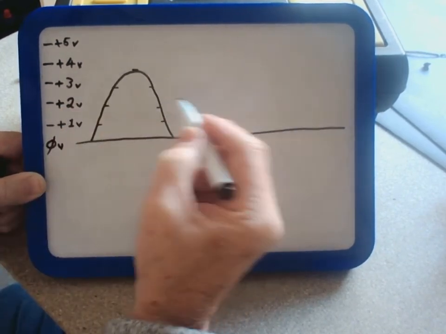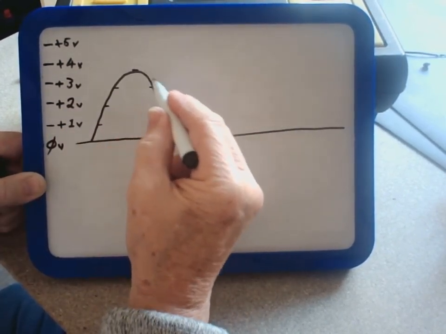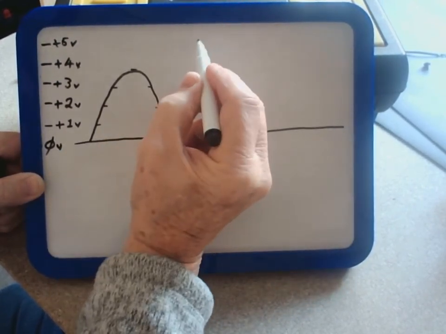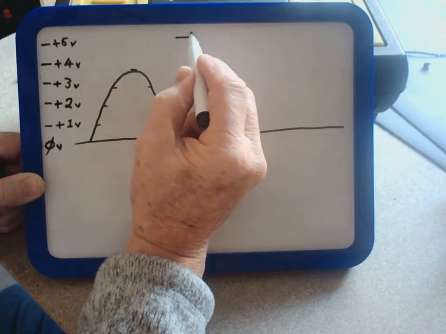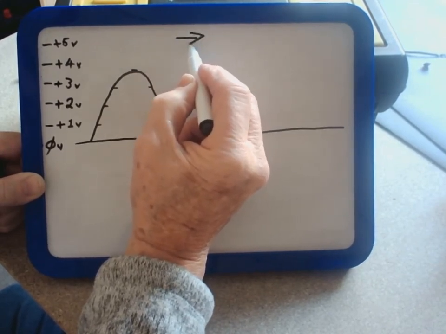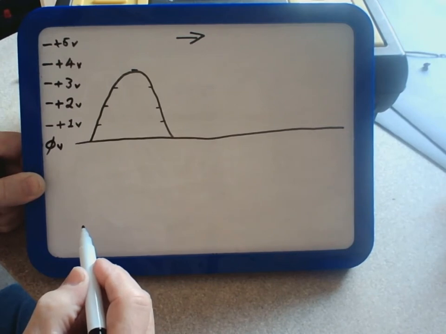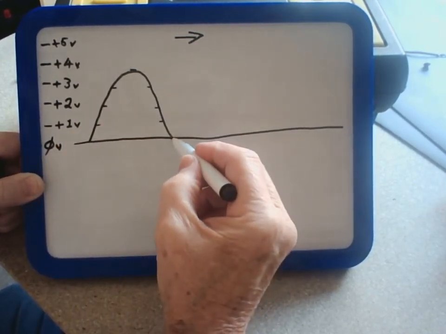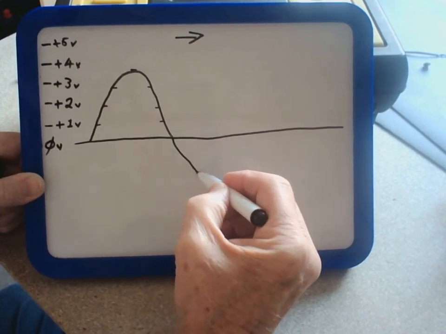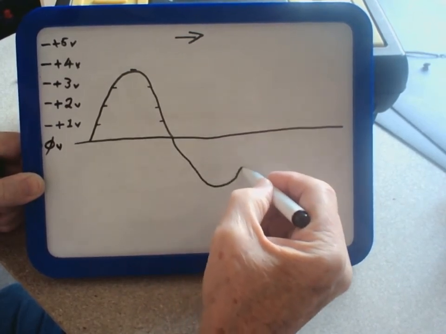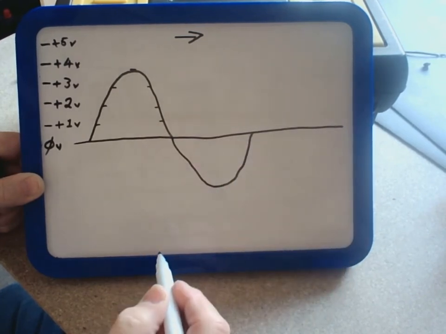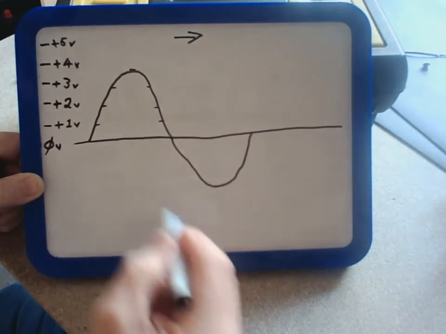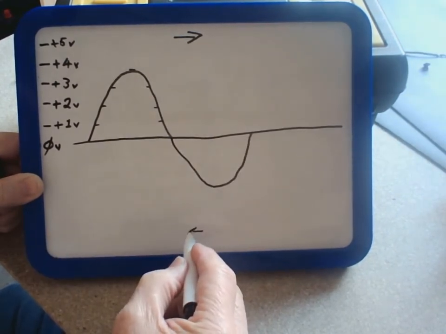The significance is that any part of the trace that is above the centre 0 volt line means the electricity was all going in the same direction. We'll say it was going in that direction. But of course the trace didn't stop here. It then went down below the line. I'm hopeless at drawing, so you'll have to forgive me. And any part of the trace that was below the 0 volt line meant that the electricity was travelling in the opposite direction.